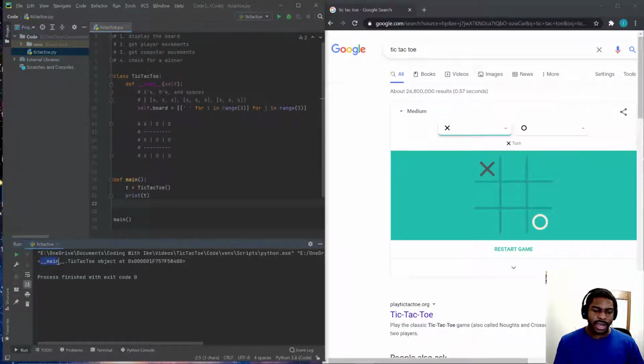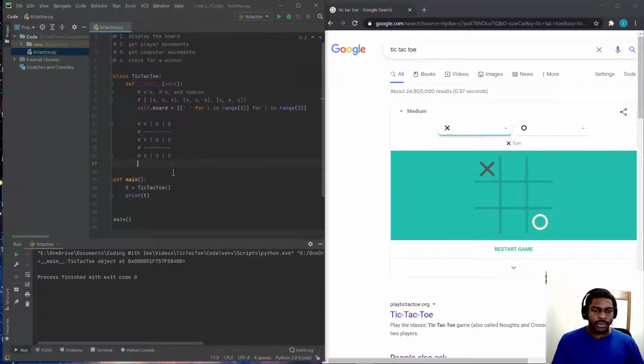We get main.TicTacToe object at 0x0000 and some other stuff. This is basically the default thing it prints out when you try to cast a class to a string. We just get what type it is and its memory location. But this is something that we can actually customize for our class.